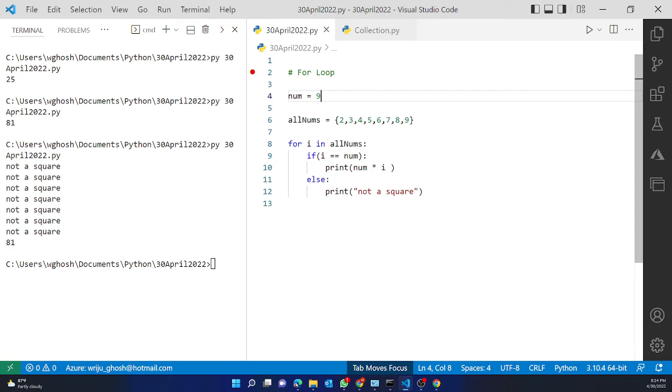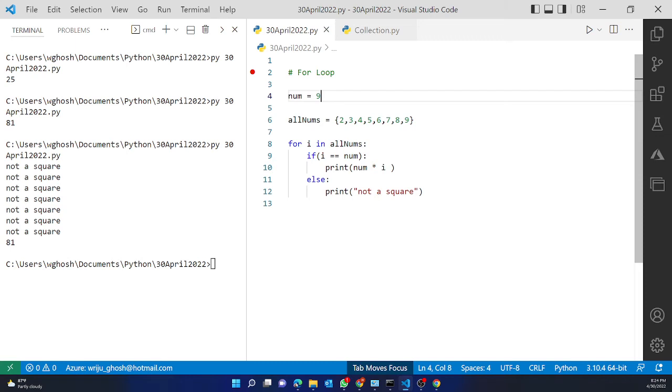Now, range is a built-in Python function given to us, and it accepts a few values. The default parameter value you need to provide is stop, where it will stop. If you say that it stops at 10, that means this range will create a collection starting from 0 up to 9 sequentially.